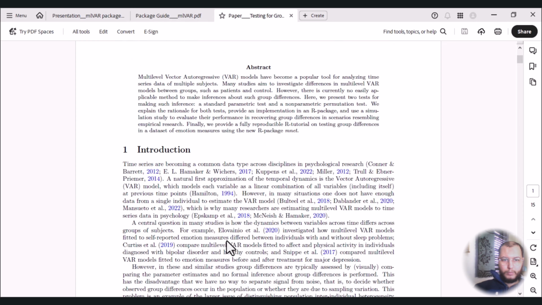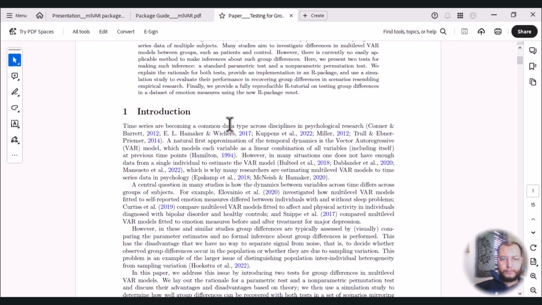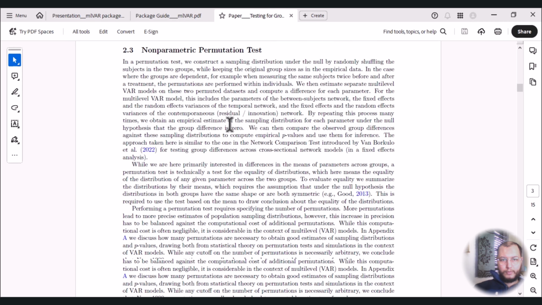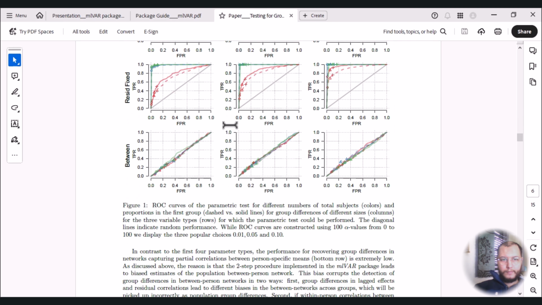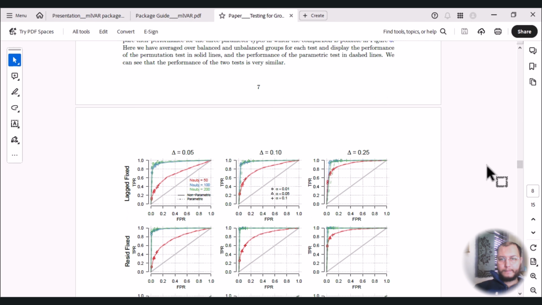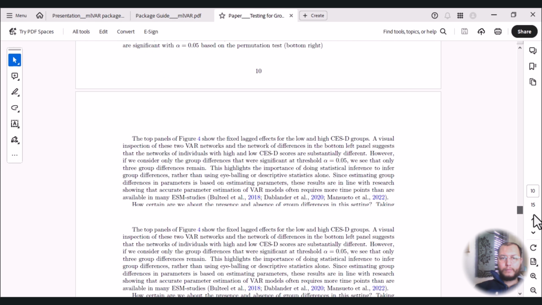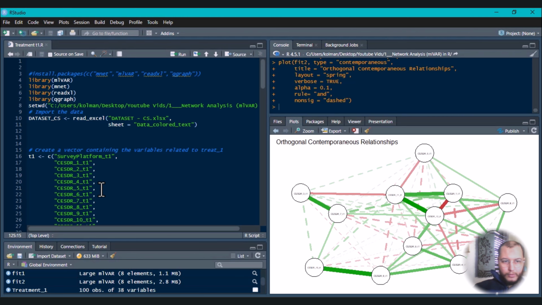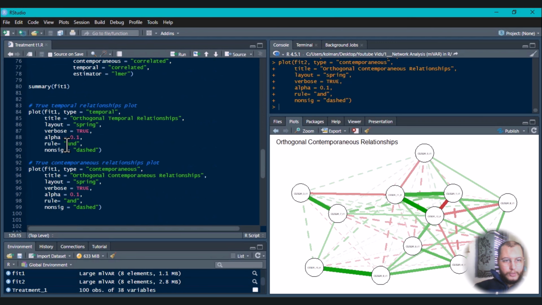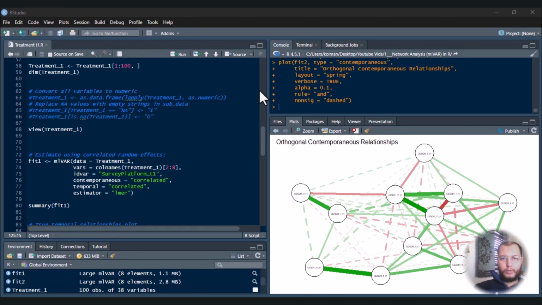Also, this paper by the developer of the package has some important information, equations, and the package is flexible to use: change color and any other related parameter.